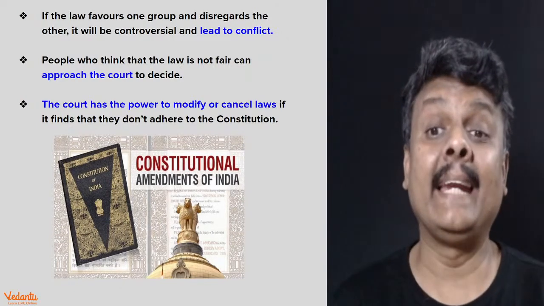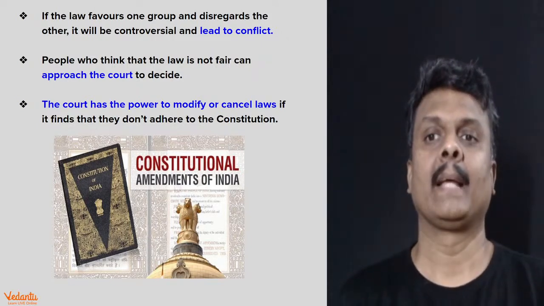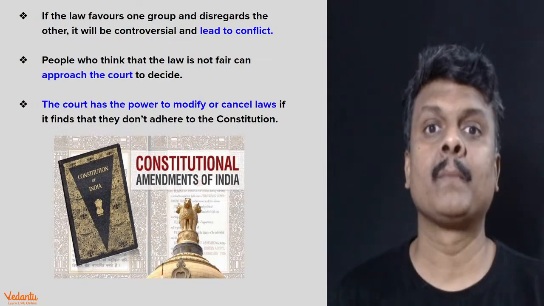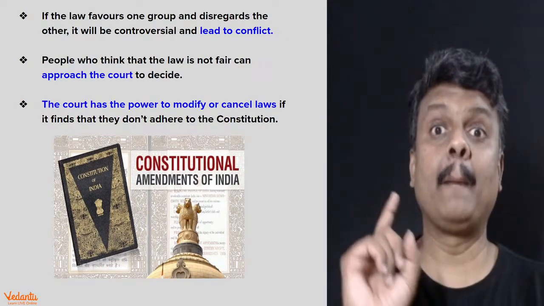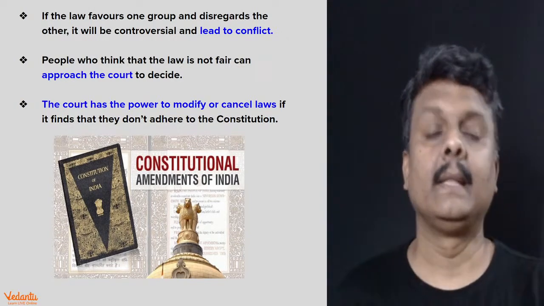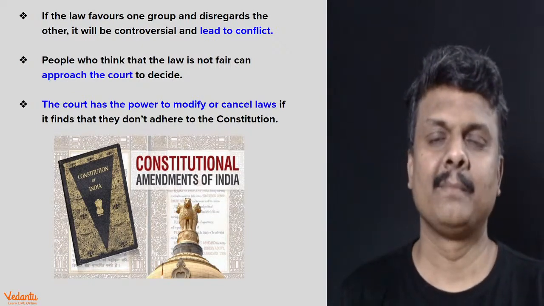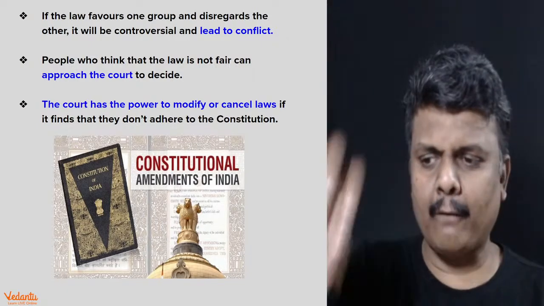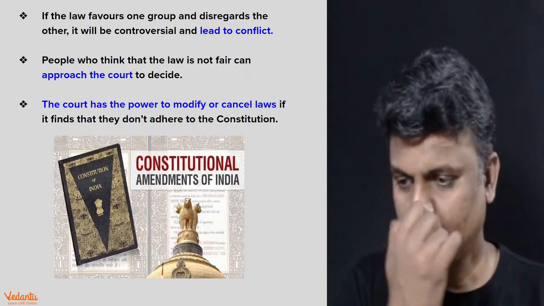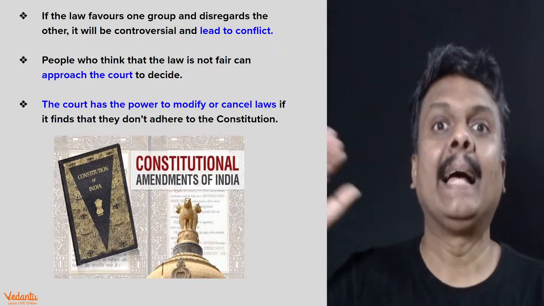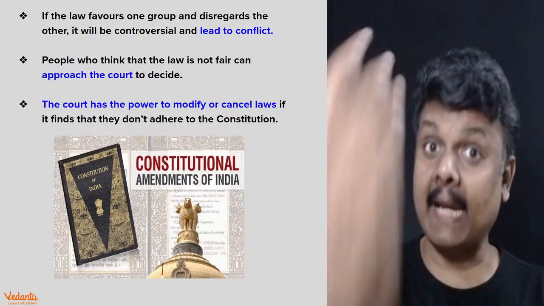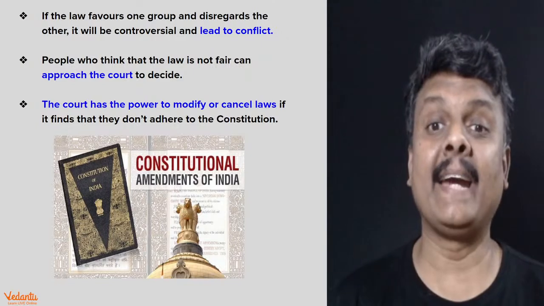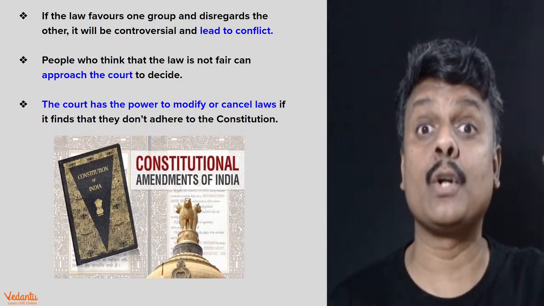The law can never be biased. Remember this. If the law is favoring only one group of population, massive conflict can happen throughout the country. And if people feel that the law is biased, they can go to court against the law. See how beautiful our constitution is, right? If they feel that this law is not for the people, they can go and fight against it, file a case against the law also. So the court has the power to modify or cancel the law if it finds that the law is not adhering to all clauses of the constitution.